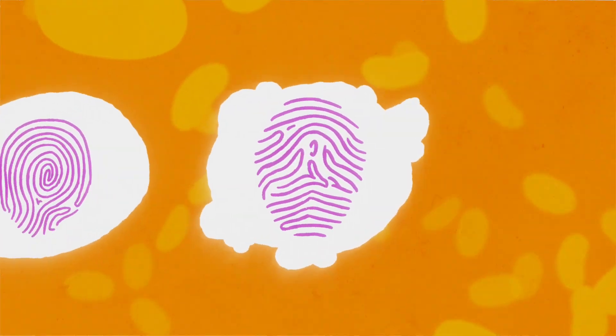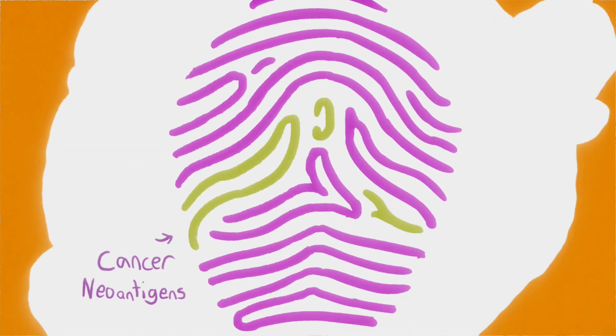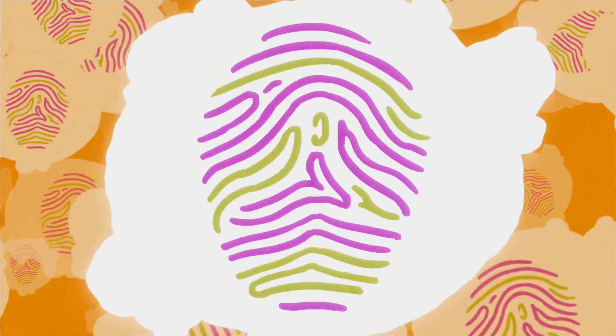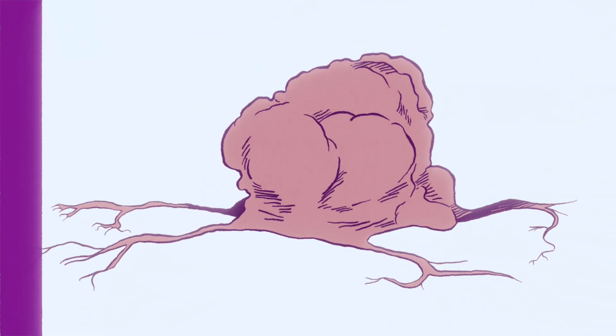Scientists have discovered that, like foreign invaders, cancer cells indeed have markers that are unique to only themselves. These so-called neoantigens are specific to each person's tumor. You can think of neoantigens as a tumor's hidden fingerprint.